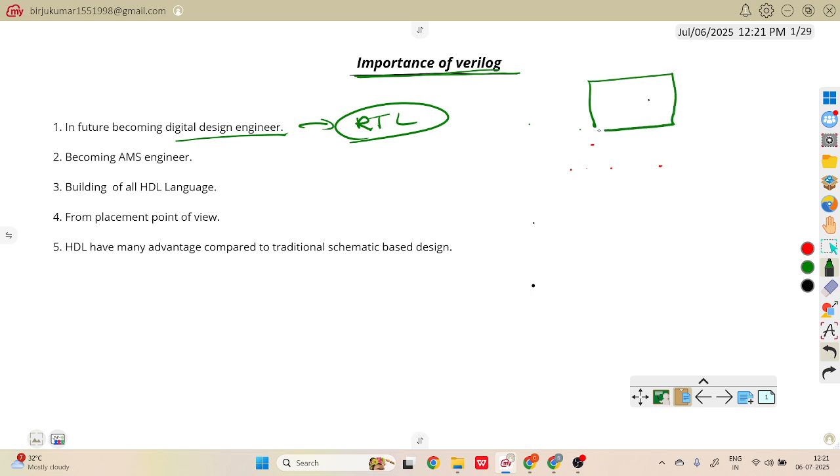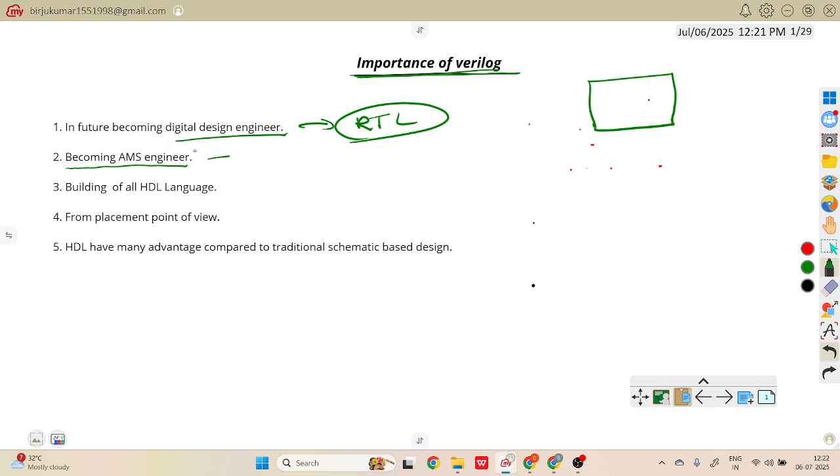In the company, in the VLSI industry, you have a block for any project. I am not going into depth. You need to write the Verilog code as an RTL engineer. If you become a digital design engineer or RTL engineer and already have a good idea, it is very helpful. And if you enter the industry, with time you will have more idea compared to right now. Also, right now I am working at Cadence in an AMS verification profile.